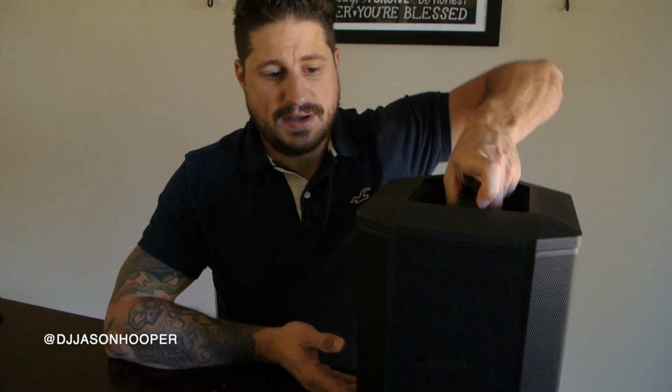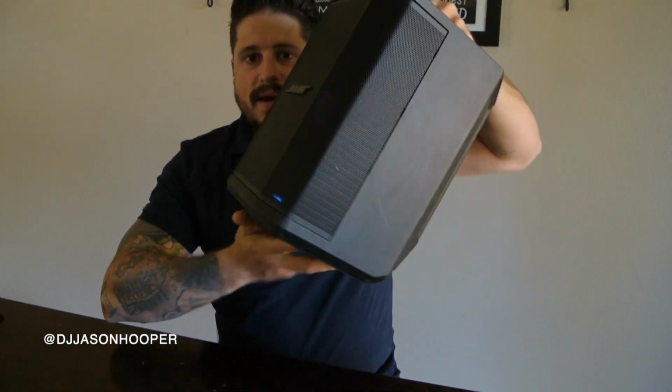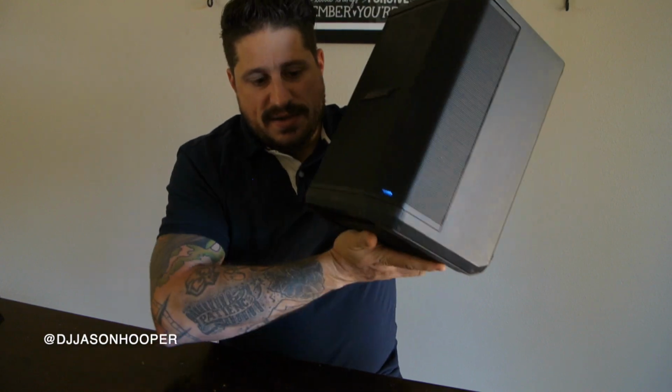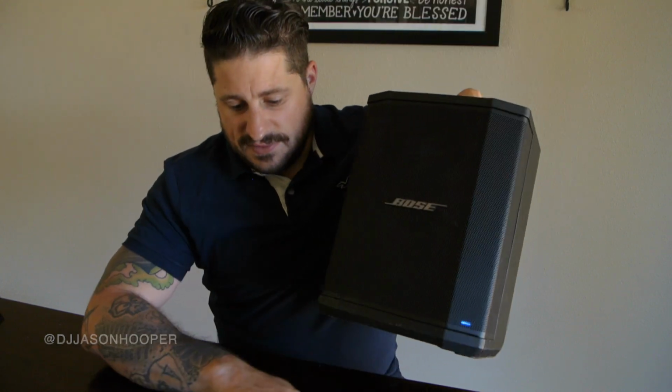Another pro is that it's pretty lightweight. 16 pounds is heavy, but I mean, it's nothing to carry this thing around. It's got this nice handle on the top, and really, it's not that big of a deal. It has 3 positions of use, which is really cool.